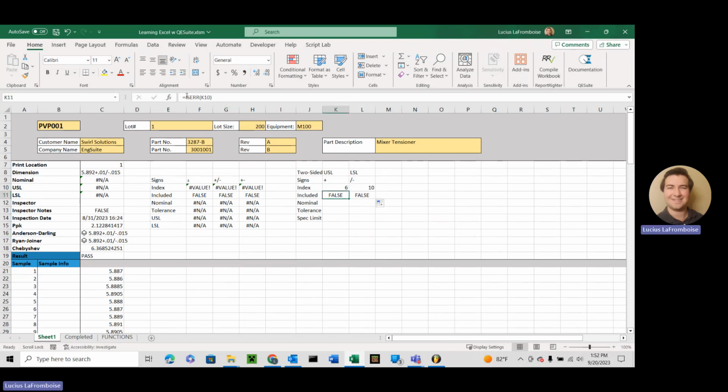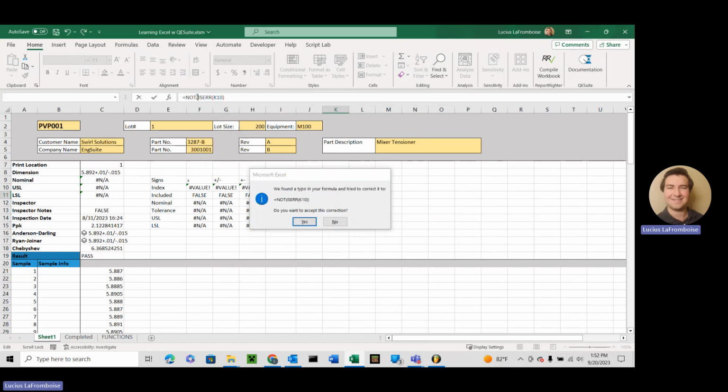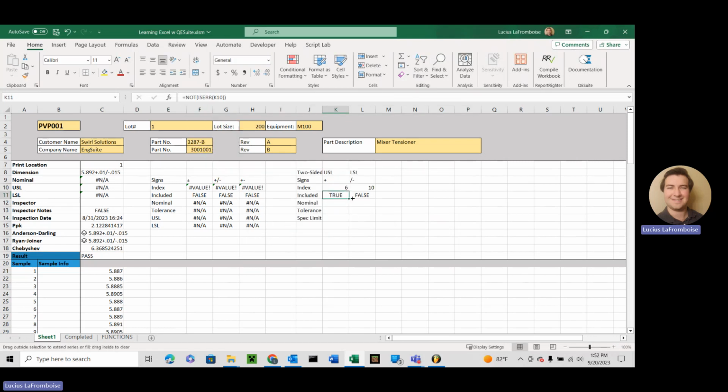Super easy. But what we're going to want to do, like before, is NOT that. That way if it's included, we're good. Okay. So one thing that we're going to want to check here is, let's say you have that plus slash minus. We're going to return this. We want to use the double-sided tolerance. But what you're actually going to see over here is that it's still saying true. So in our nominal, we're going to want to make sure that we do a two-sided check after we check everything else.